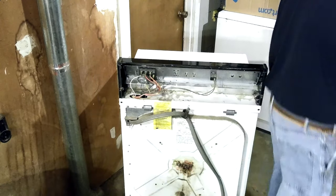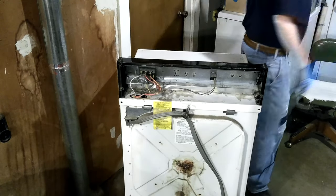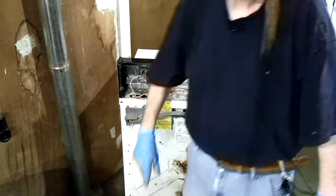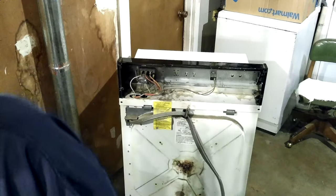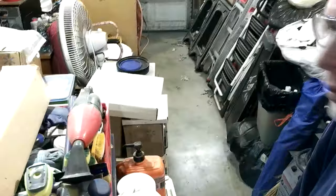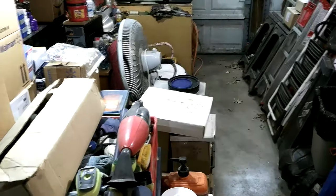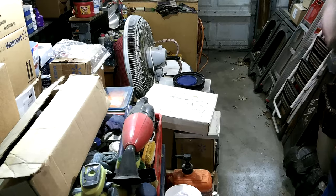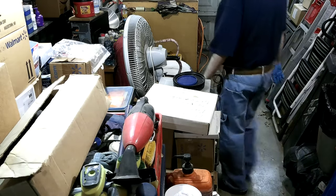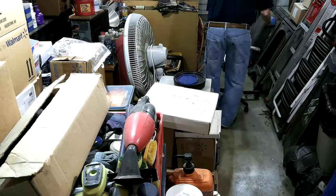Let me put this somewhere where I think it'll be safe. I guess I'll turn this around to where I'm going. I don't know if it's a good idea or not, but we'll do that. Okay, at least the general direction that I'm going to. Yeah, let's get these chairs out of the way.